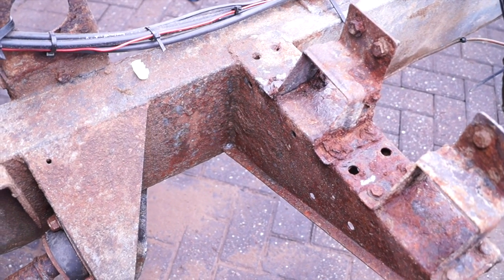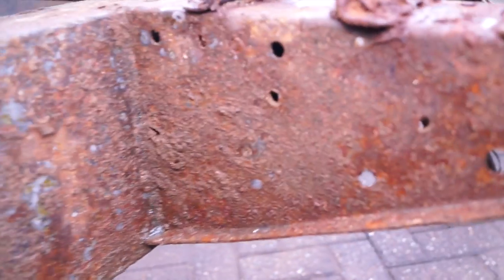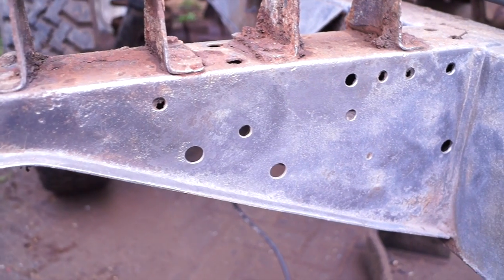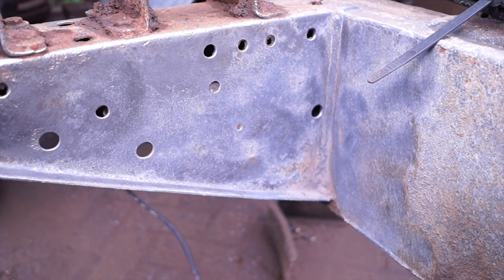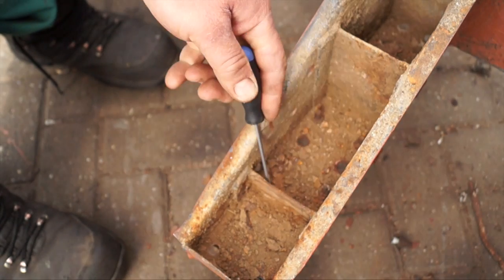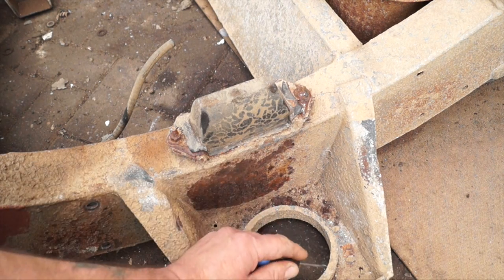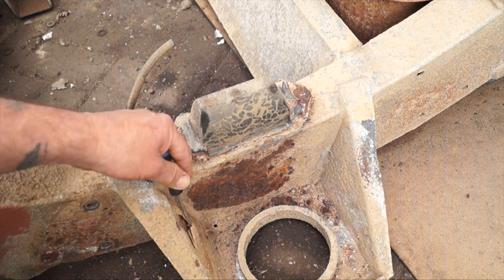Looking at this chassis, it was galvanized and the zinc has completely gone in this area — as we've been told, it's sacrificial, so it corrodes first before the metal underneath. Cleaning it up isn't too bad, so it's done its job. However, the chassis is already rotting in places, failing at different rates depending on conditions. An outrigger here was packed with mud for a long time and is corroded, as is a spring hanger also packed with mud.